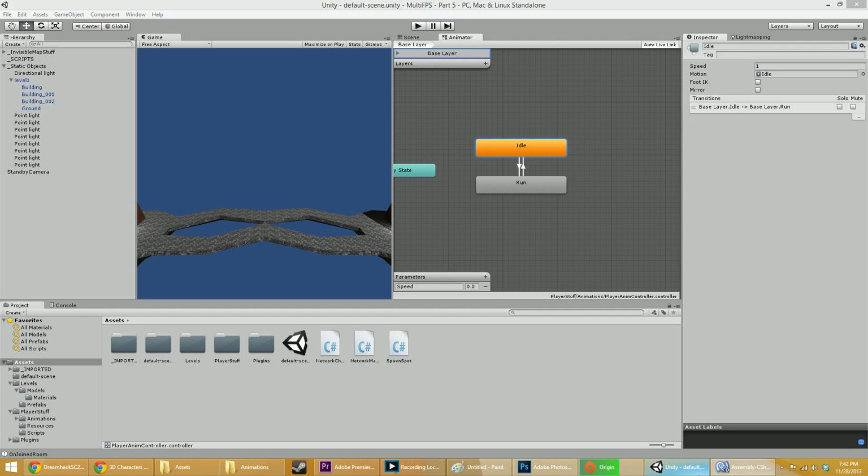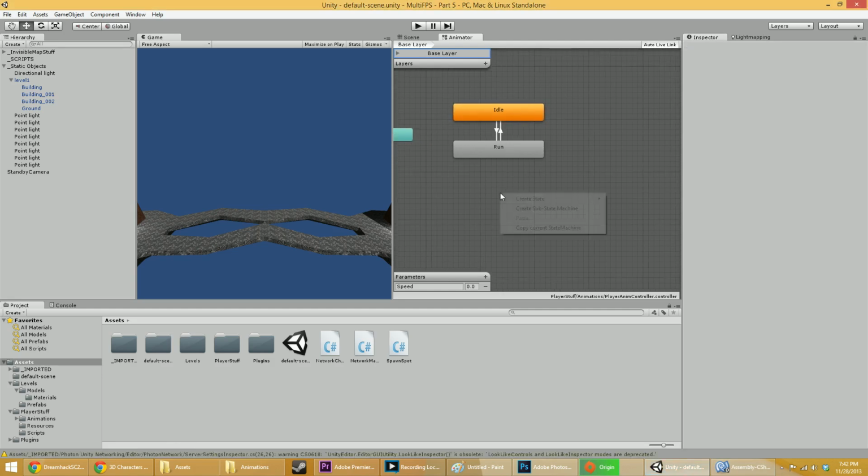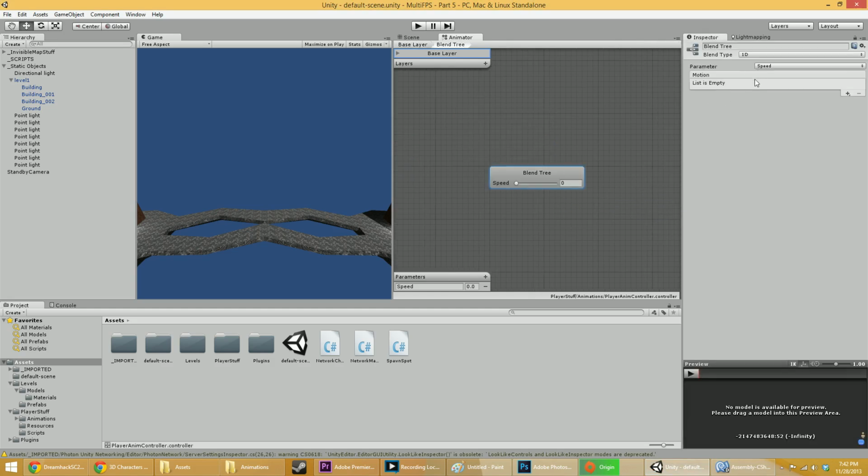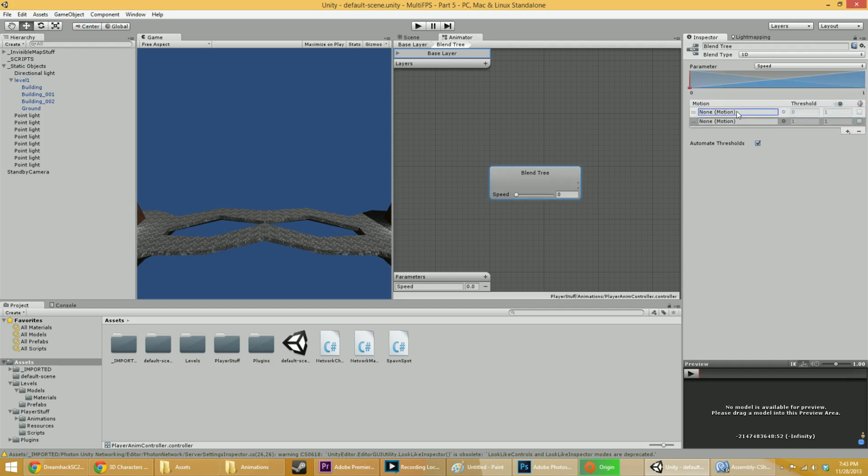Because one thing you can do, and again, I don't want to get into super involved stuff here for mechanism, but we could create a blend tree state here. We can have a blend tree based on speed, and we can have 2 motions. The first one could be walk, and the second one could be run, and we can have them blend from one to the other. We could have set thresholds, however you want to do it. Automatic thresholds is fine. So when the speed is low, it's going to be mostly doing the walk animation, but as the speed gets bigger, it's going to blend between walk and run, and then as your speed approaches your maximum, it's going to convert entirely into a run motion.